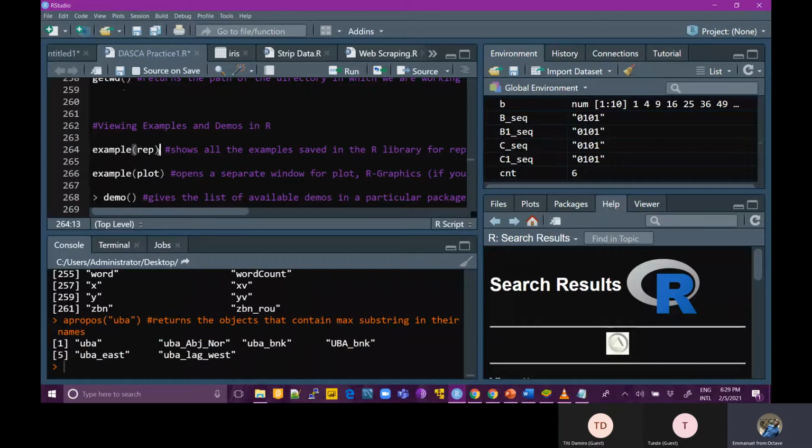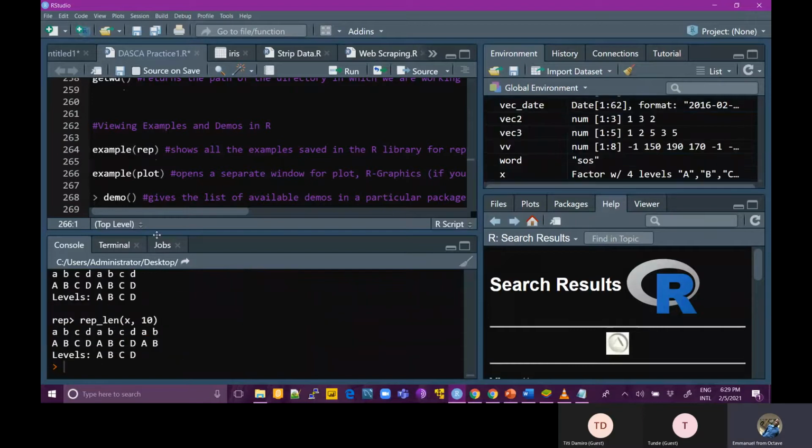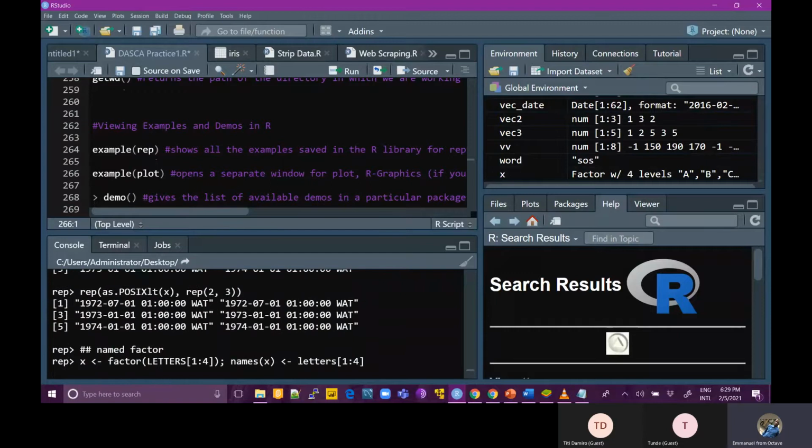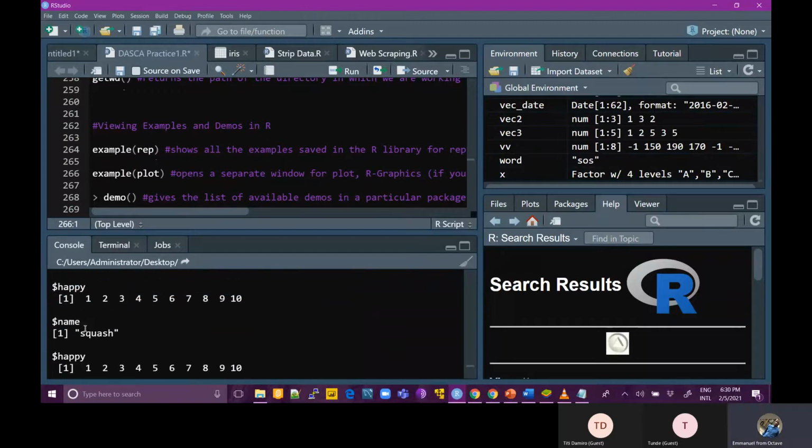So please let me know if I'm talking very fast. I know I'm actually talking very fast. It's just that I'm trying to cover as many labs as possible because I have to do like 5 labs. I know it's not possible, but just let me know if I'm going too fast. So let me run this.